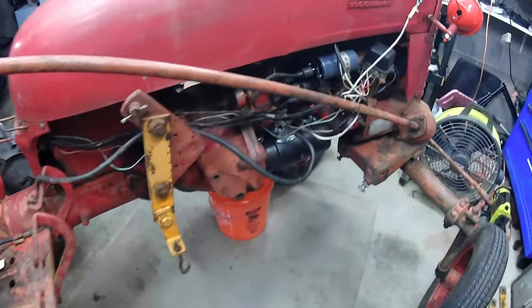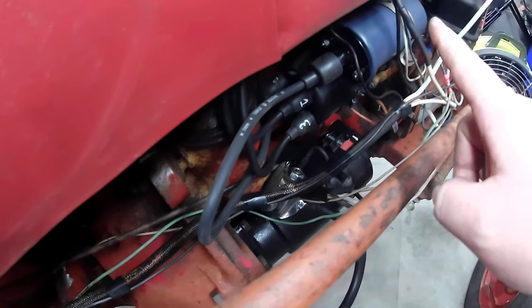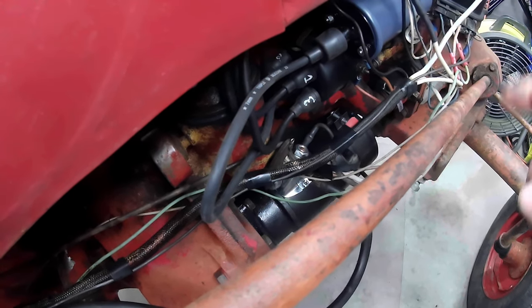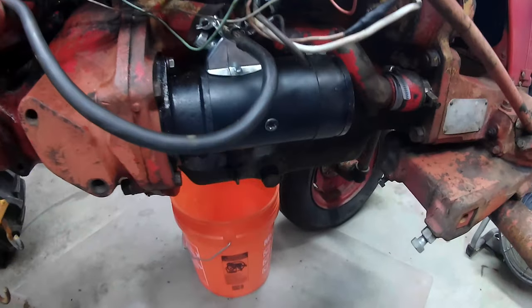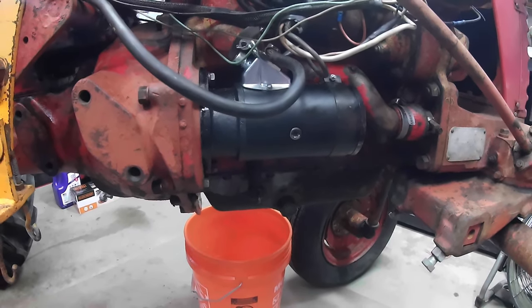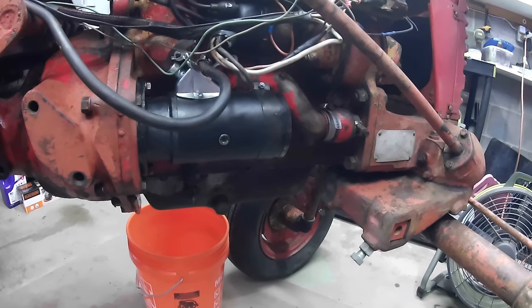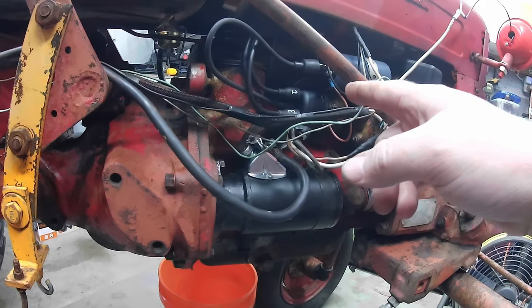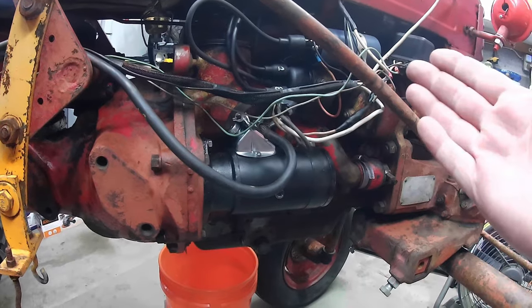I did have to put a new point and condenser set in there. And I had to get a new coil, and I got a new coil wire and new spark plugs and a new starter. So yes, this thing should fire off, but I've never done anything like this before, and just doing the condenser and stuff, it was pretty, not hard, but, you know, we got it done.